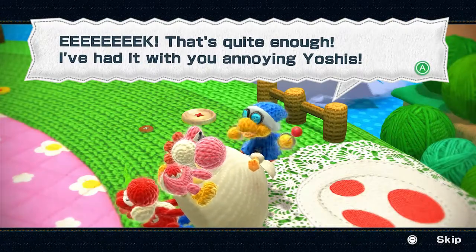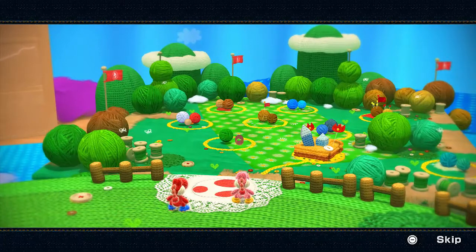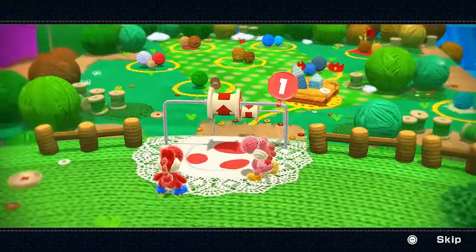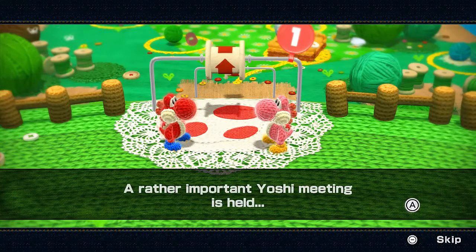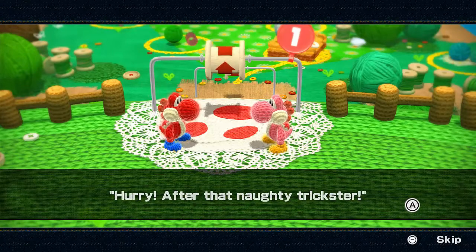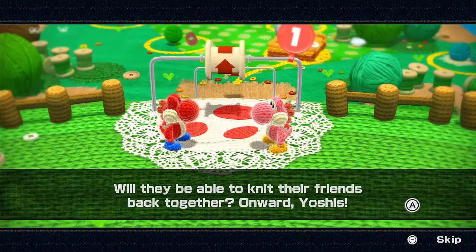Enough! I had enough of you annoying Yoshis! There's still hope as Kamek flies away. He drops a handful of yarn. A rather important meeting of Yoshis is held. We need to get that yarn back! Hurry! Out on that naughty trickster! And so the Grand Yoshi Adventure begins. Will they be able to knit their friends back together? Onward, Yoshis!